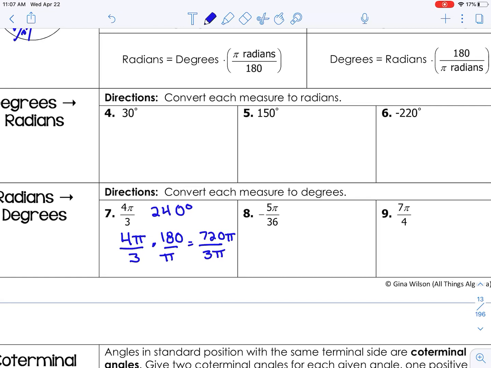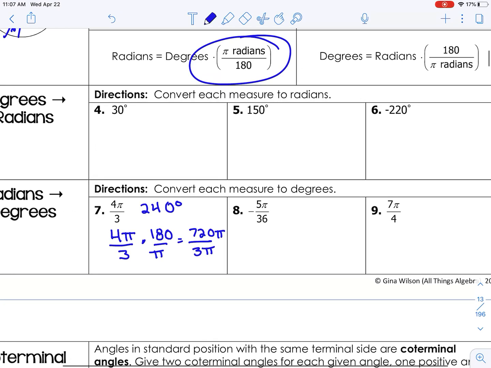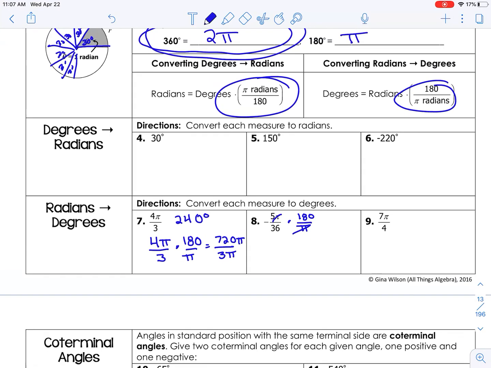So remember, here's the way I remember these formulas. You're either multiplying by pi over 180, or you're multiplying by 180 over pi. Sometimes it's hard for kids to remember which one goes with which. When I'm going from radians to degrees, I know that degrees are written without pi. So I know that pi has to be in the denominator, so the last step will just leave me with degrees. So that's how I remember that degrees is going to be 180 over pi, and radians is pi over 180, if that makes any sense at all. Or you can just memorize the things that are written up there.